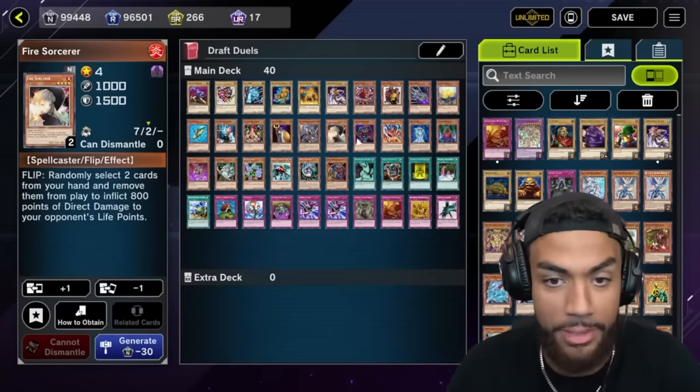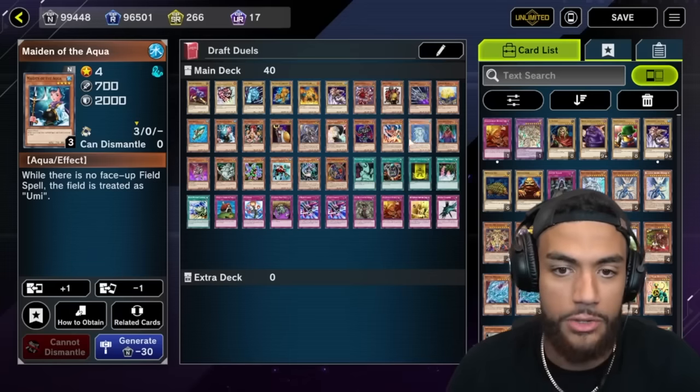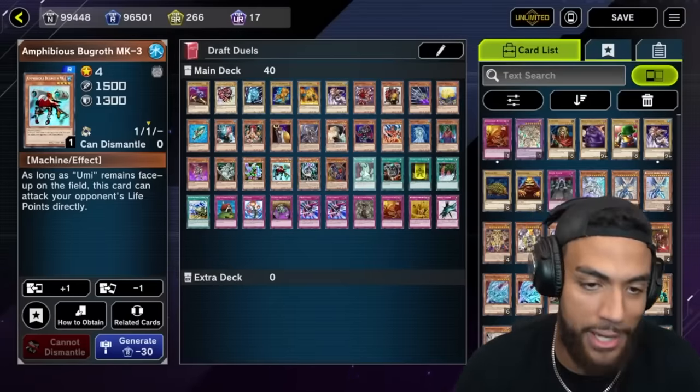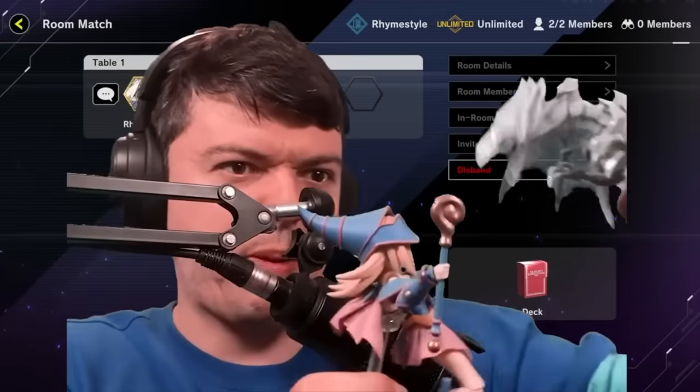Okay, and then beyond that, this is Umi. The reason why that's important is we have some cards that need Umi on the field. And then it's a random jumbled mess. Good enough to beat Dino though, probably, I hope. Let's find out.